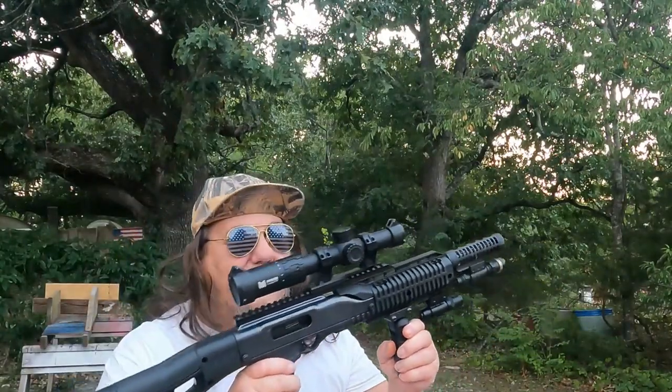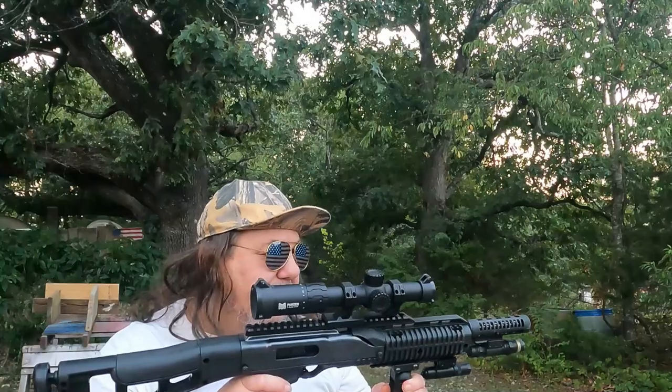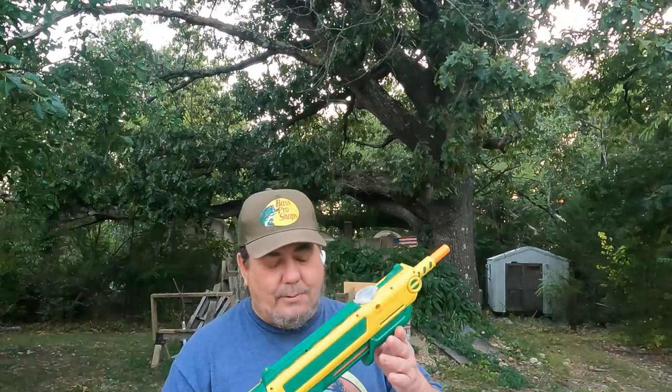Oh my goodness. Look at this Hi-Point. That thing got a monster scope on it. Heck yeah. I can really nail them flies now. Surely HillBelly ain't going to care if I borrow this for a few minutes. What in the heck? Where'd the Hi-Point go? A salt gun? Cooter! I cannot believe he took the Hi-Point and left this. You know what he does with this? He shacks out in the middle of the woods, and his videos consist of him using this salt gun shooting flies off the wall. Oh my goodness. He's got the Hi-Point now. Cooter! Cooter! Bring that back here! Cooter!